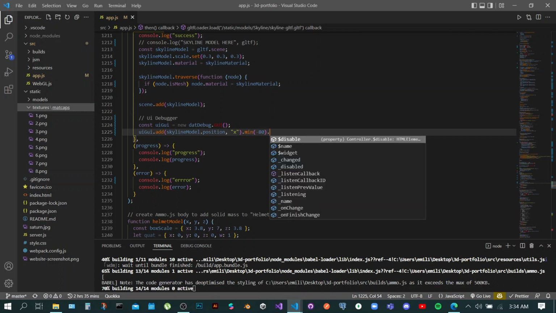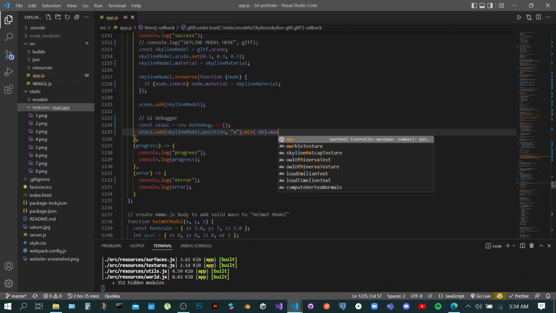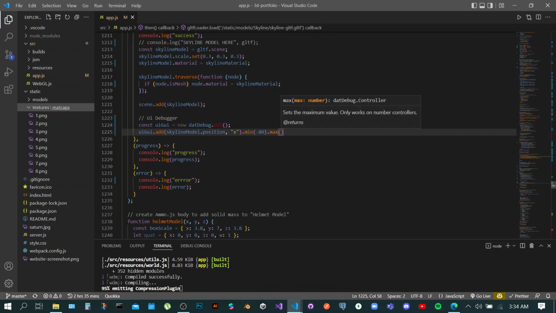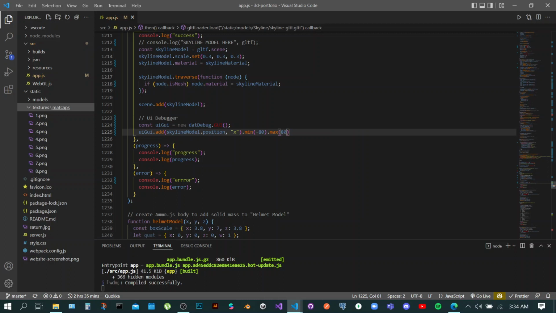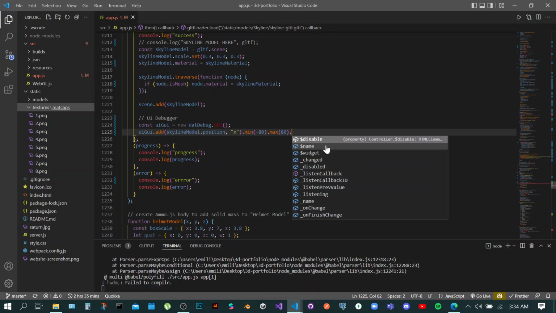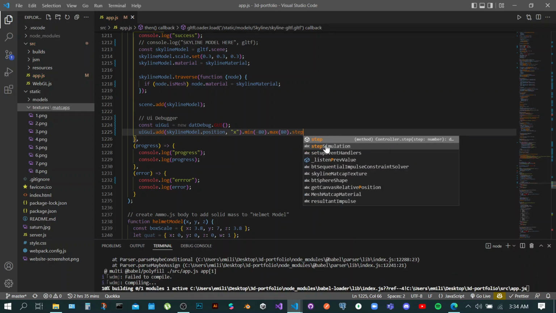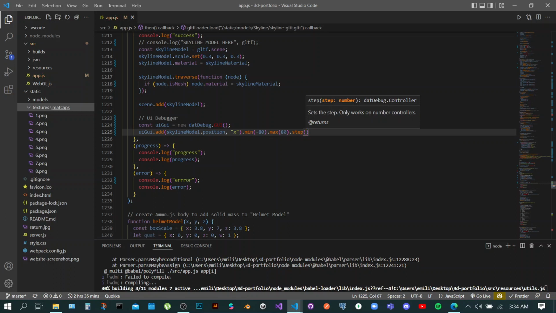And then max, in this case 80, a positive number. So minimum negative number, max 80 positive. And again another method, step, for the precision, 0.01. Okay, let's check.